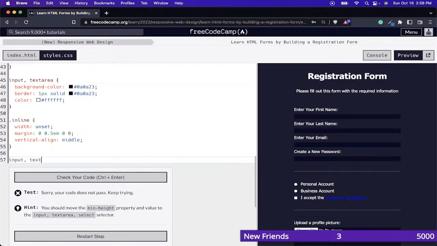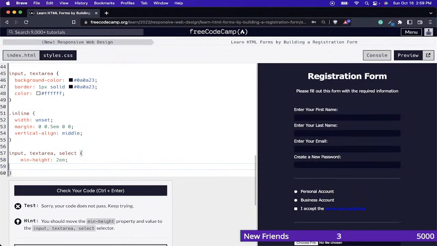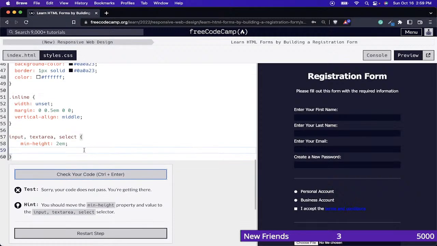Input, text area, select, in here, min height. So try it. You should move the min height property and value to input, text area, select. Min height.